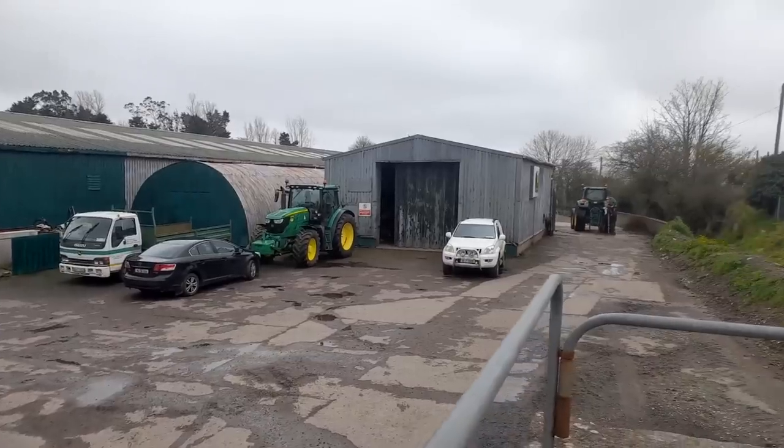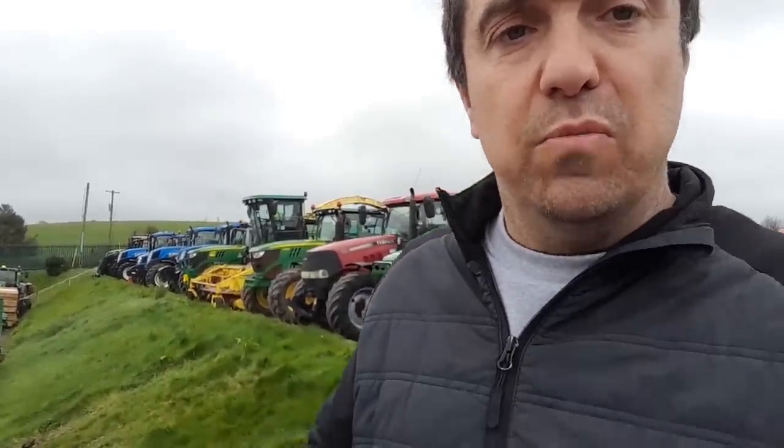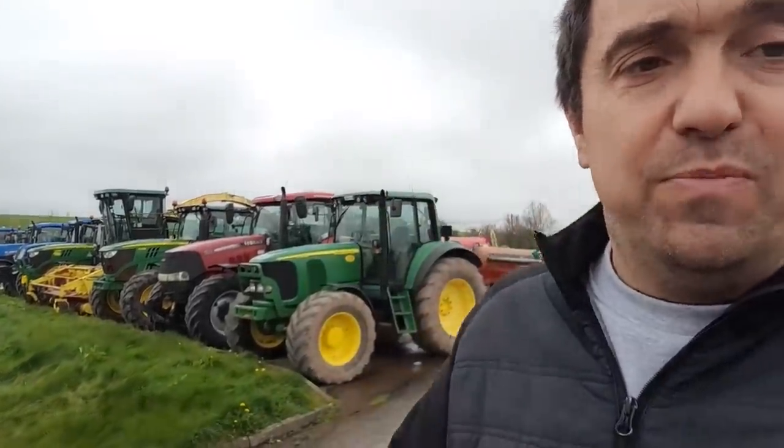Alright, that's kind of it for myself. This is the line up of second hand tractors - all this down along. Anything that Farm Power have, I'm going to try and put it into the description below. It'll give you an idea of what they have. If you have a garage or you know someone who might want me to advertise their second hand tractors, get in touch. There's no point advertising the new stuff - everyone in the country knows that Farm Power are main company dealers. But if you have a line of second hand tractors and you want me to advertise it for you, get in touch. Moff - M-O-F - Machinery of Ireland at gmail.com. My email is right down below. Give me a shout, get in touch, and who knows - we'll crack on. Thanks very much, bye now.